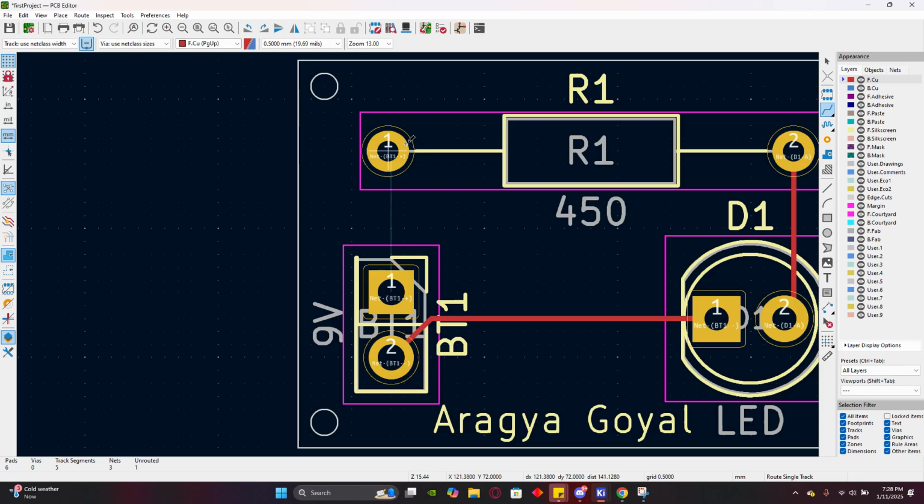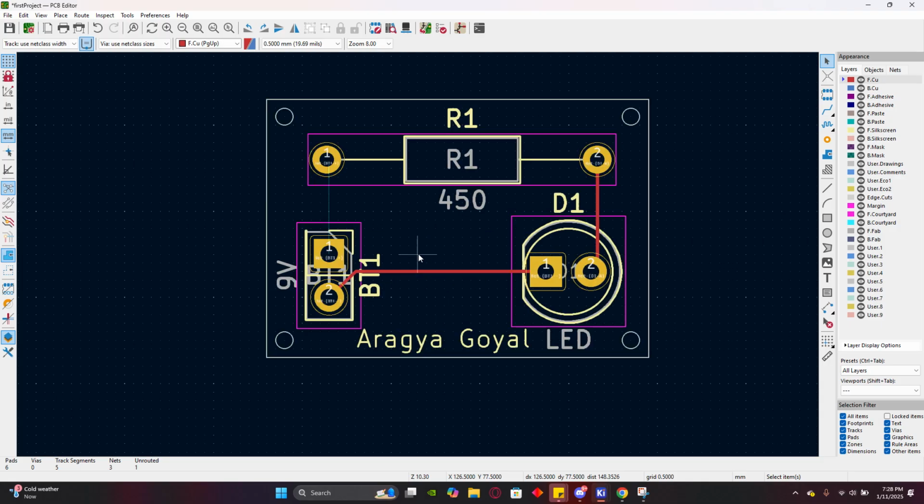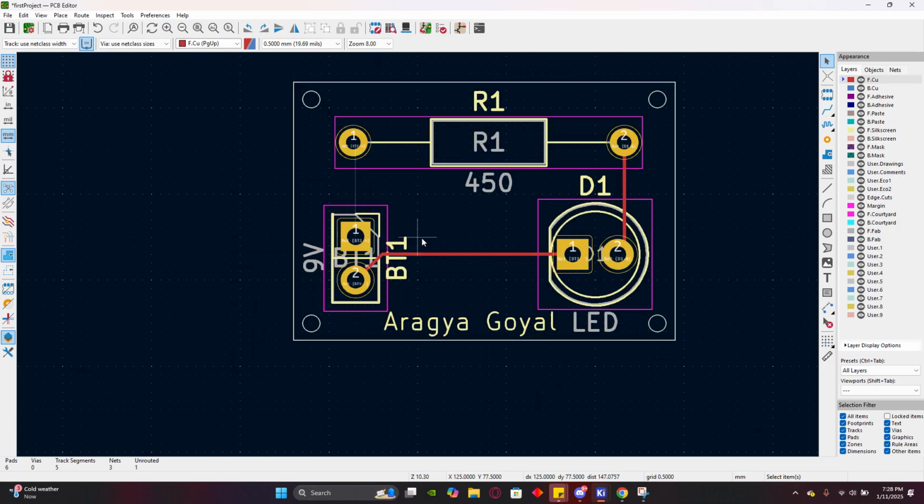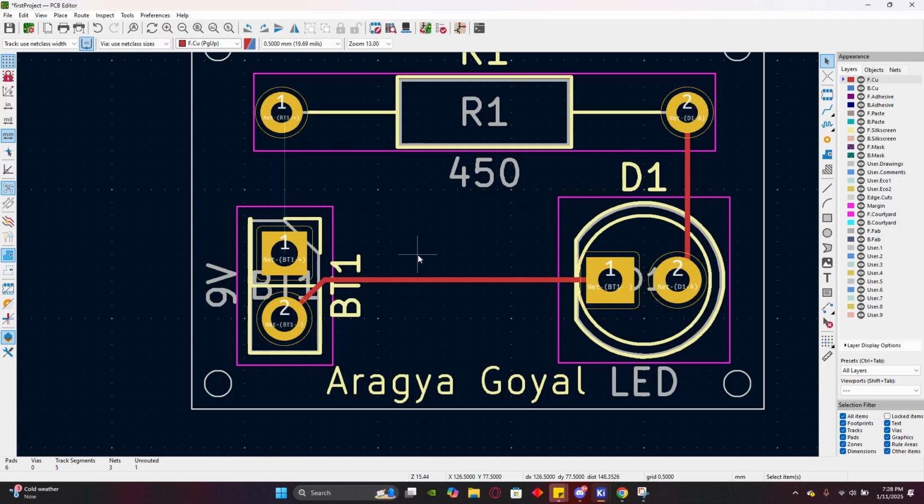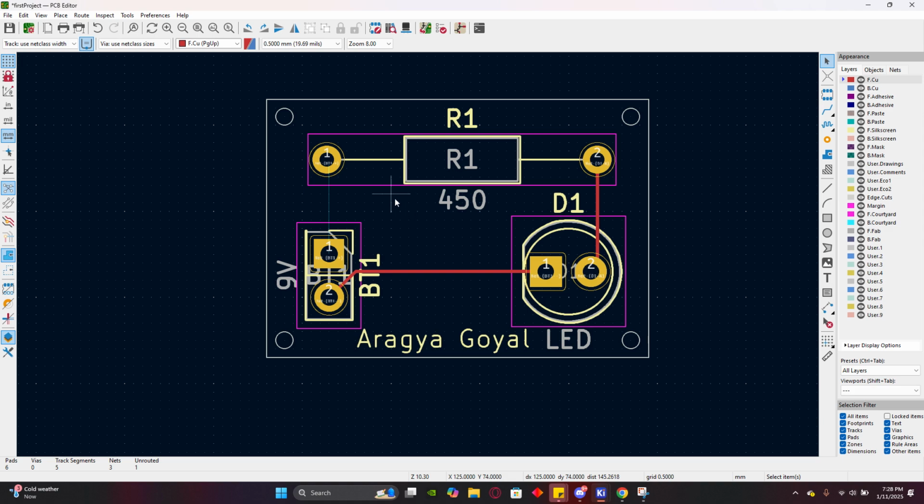So a good rule of thumb is that for larger projects, if you run out of room and wires are overlapping, you can just go onto the back copper layer and connect them there.